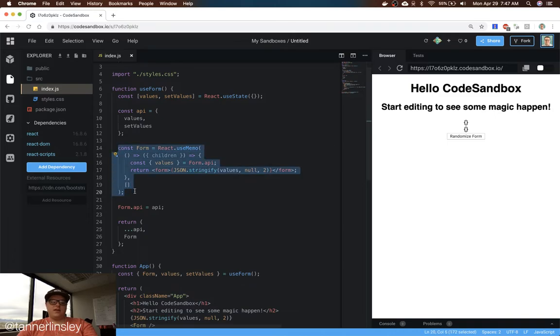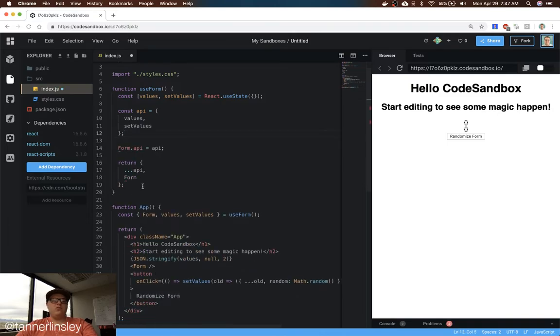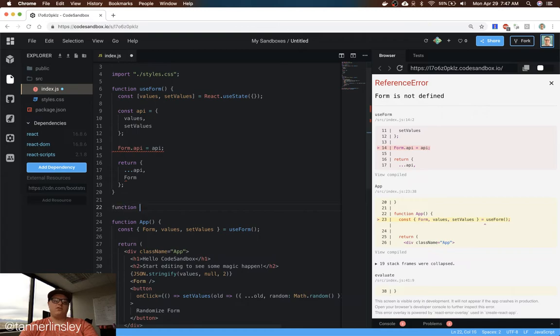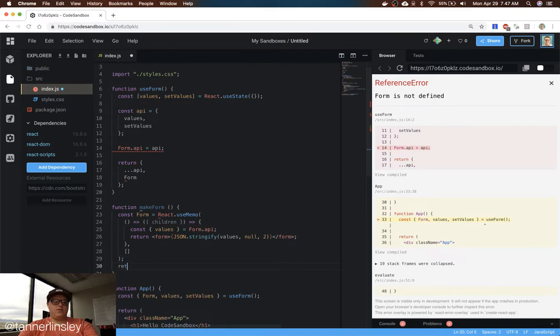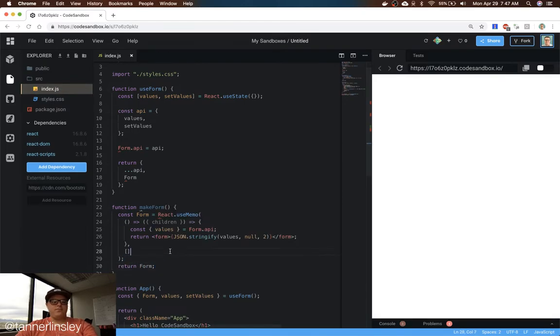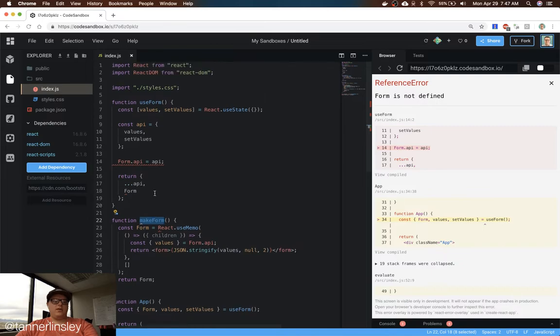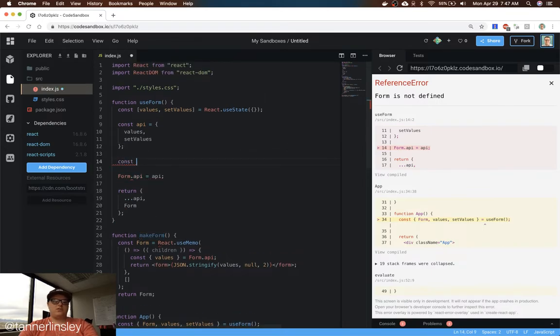And in fact, I like to move this out into a separate function called makeForm. Return form. And then I like to call this right here. So const form equals makeForm.